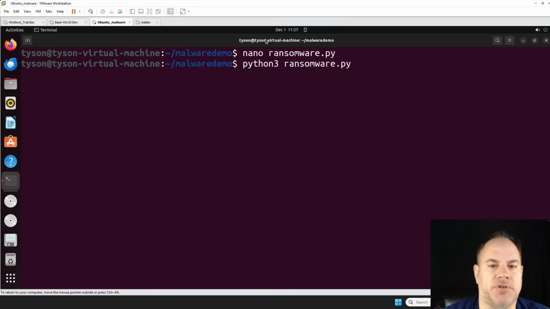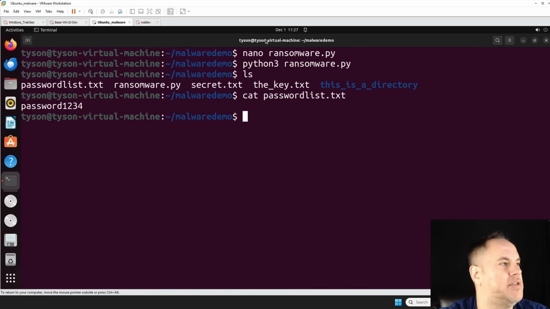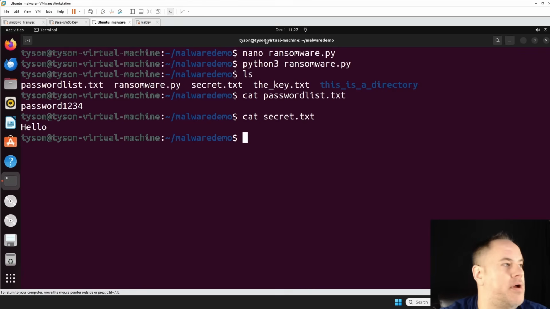With ransomware.py, you could simply create two different files, like an encryptor and a decryptor. It's important to know that you need to have those checks. I just wanted to run through it, since the functionality was basically the reverse of what we're doing. Moment of truth. No errors. That sounds good. Just make sure that we have our different things. Fingers crossed. Password list.txt: password 1234. That looks good. Let's check secret.txt.